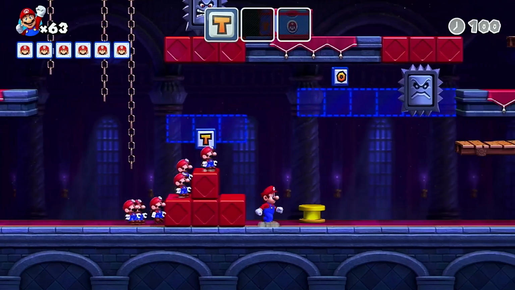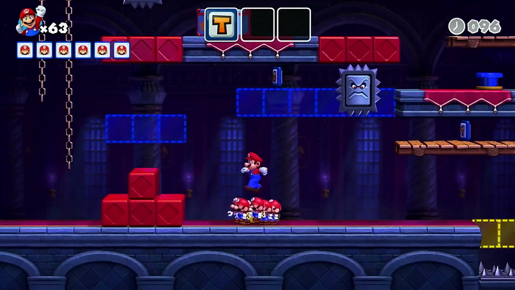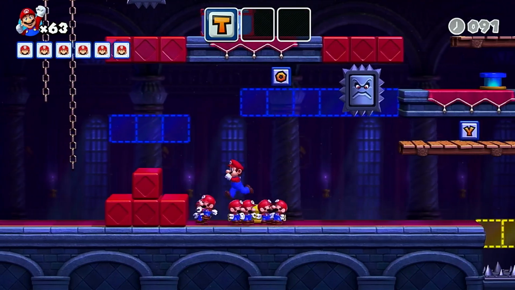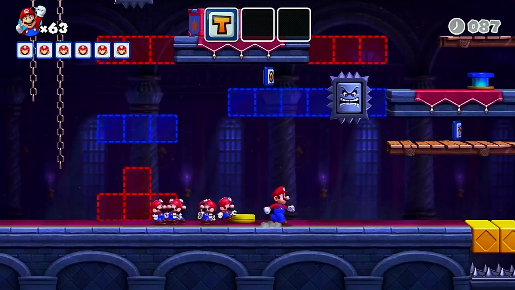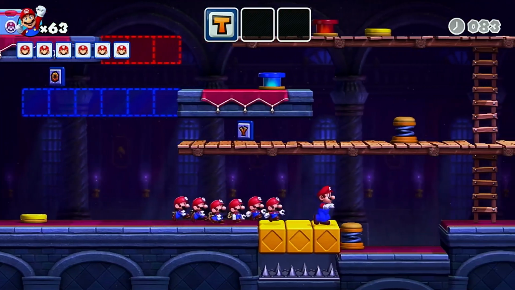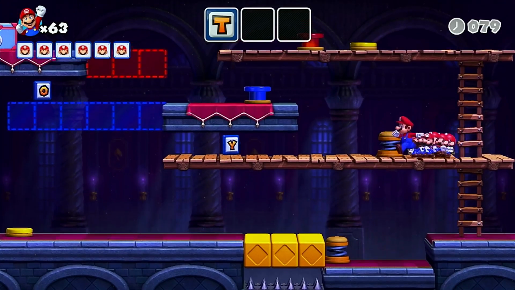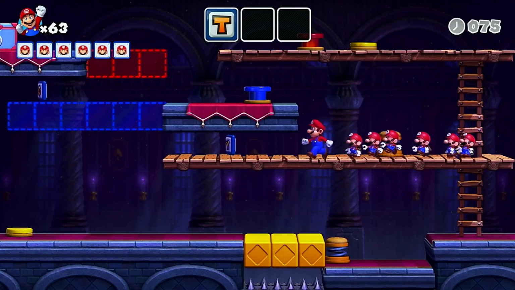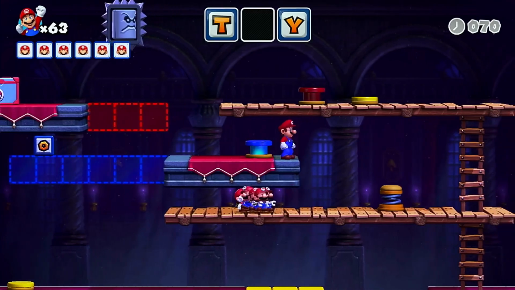Okay. Out of the way. Out of the way. I want to hit the yellow. I need to hit the yellow switch. Guys, out of the way. There we go. Yep, now go back way up there. Okay. Yep. Woohoo. Grab the letter Y.